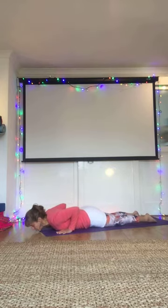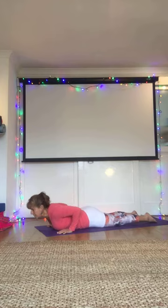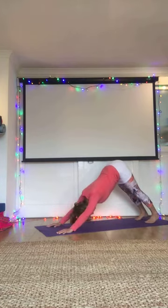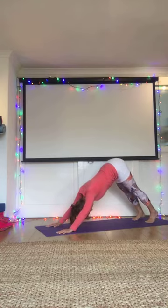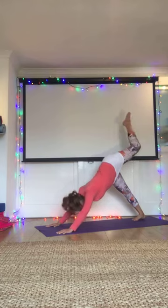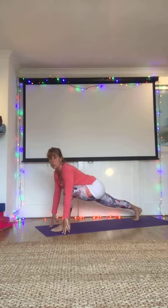Release your belly onto the floor, inhale, cobra. Exhale, release, tuck your toes. And come up into down dog. Inhale, right leg up and bring the foot between your hands. This is one inhalation. That's it.